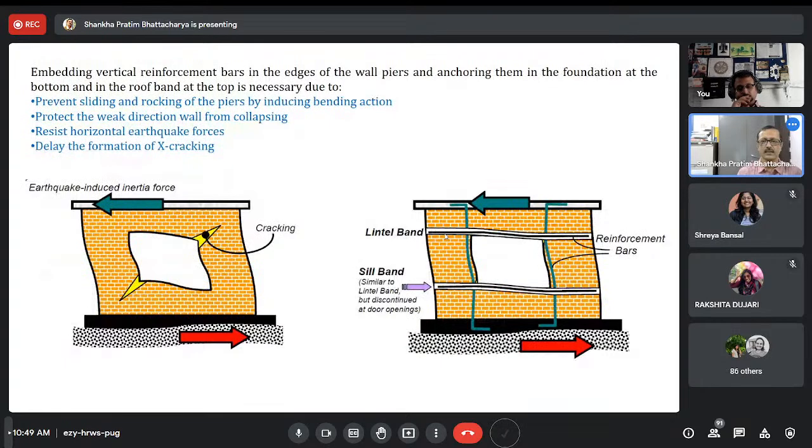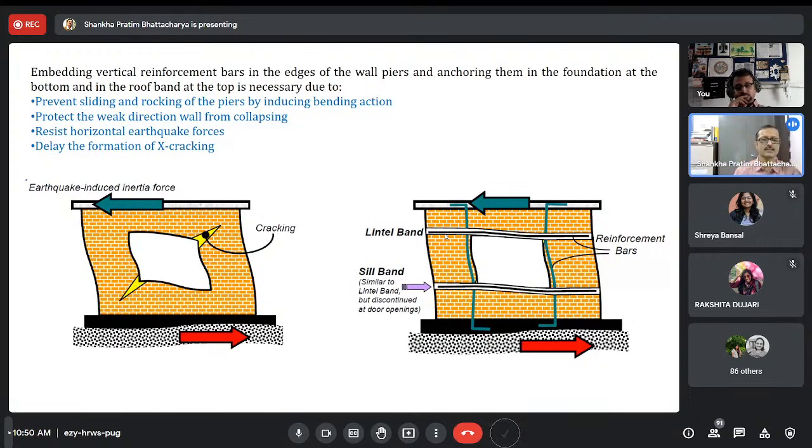As I understand, it is due to the shaking. It is something like if you stand in a bus and suddenly the bus is accelerated, or maybe a train is accelerated, you will be unstable. Your head will try to retain the same position, but your leg will go forward. Something similar happens in the case of a building during an earthquake.